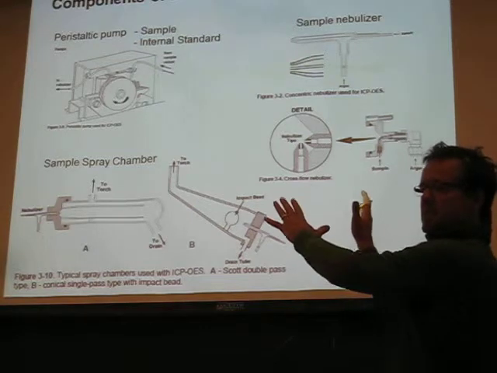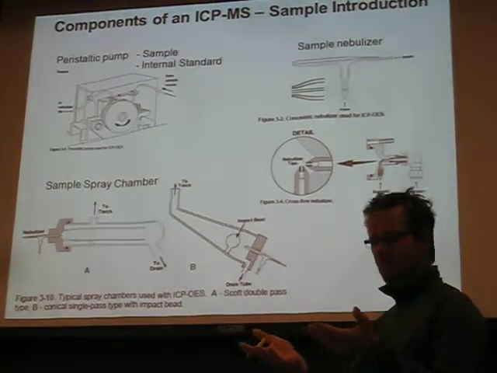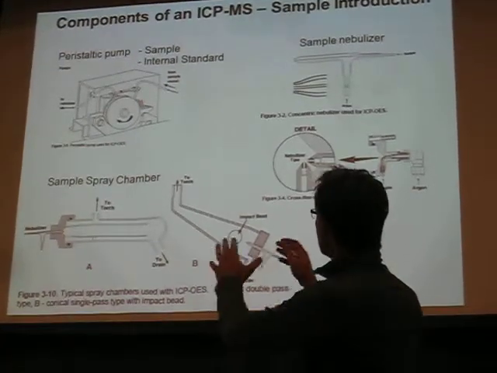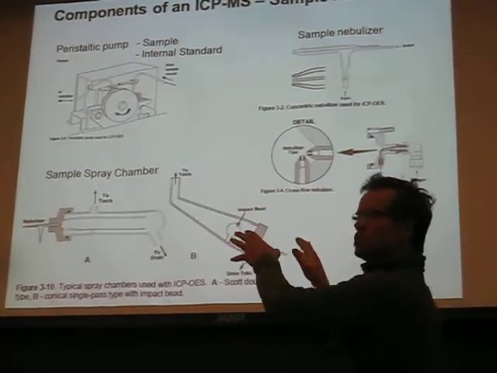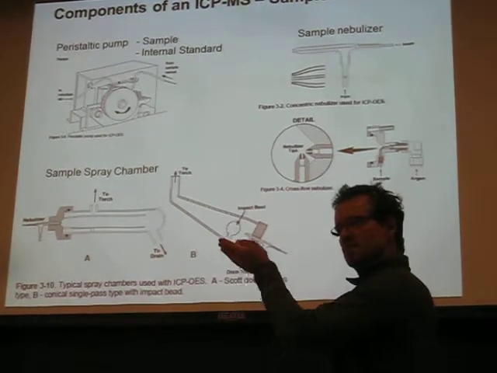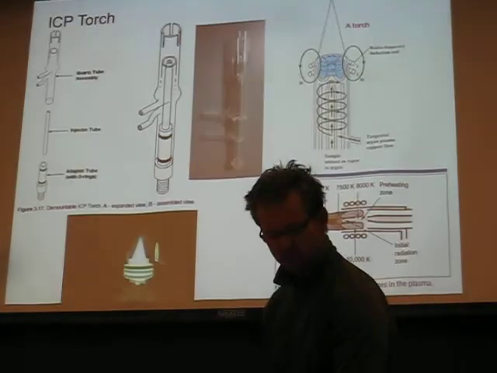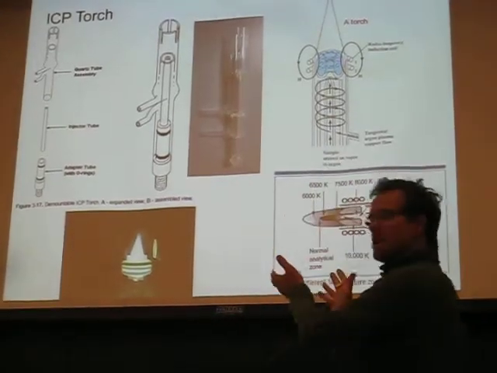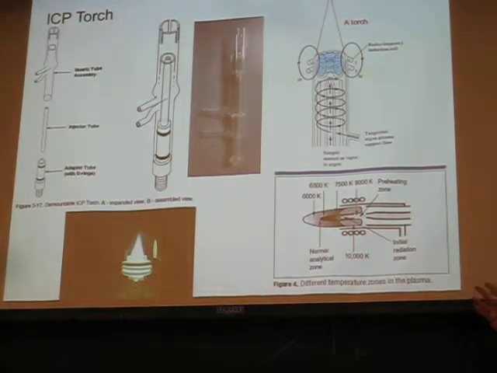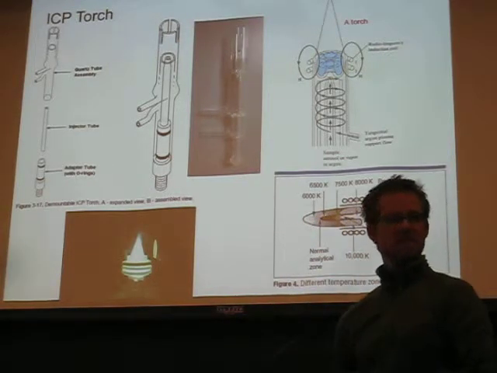So we've already talked about this. You're familiar with this, so I'm not going to go over it. You've got to get a sample in there. It's a liquid sample, and a very similar approach is used to generate a very fine aerosol in an ICP mass spec as in an ICP OES. Sometimes the parts can even be interchangeable. The torch we talked about, I'm not going to talk about that either. It's the exact same kind of system to generate an inductively coupled plasma on these ICP mass specs. You guys all remember all this?